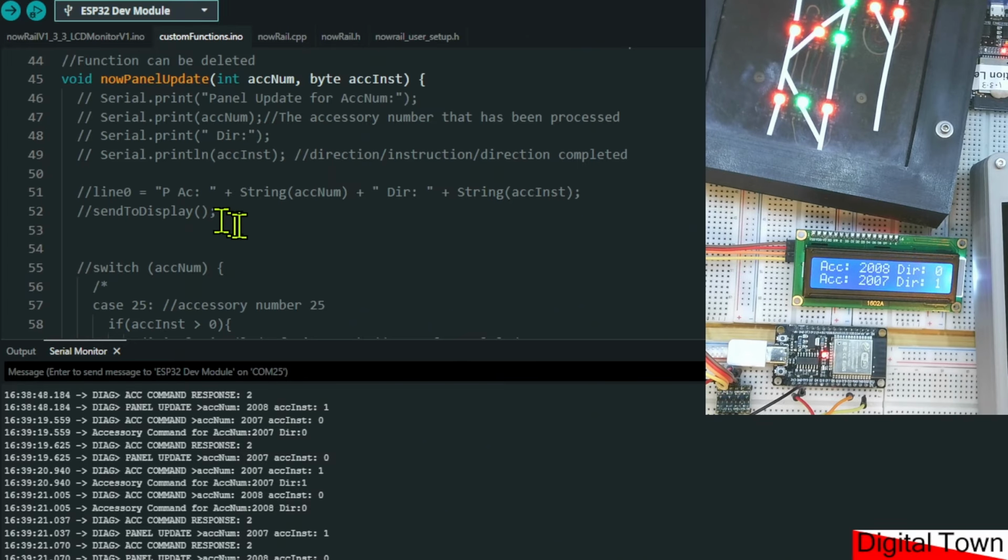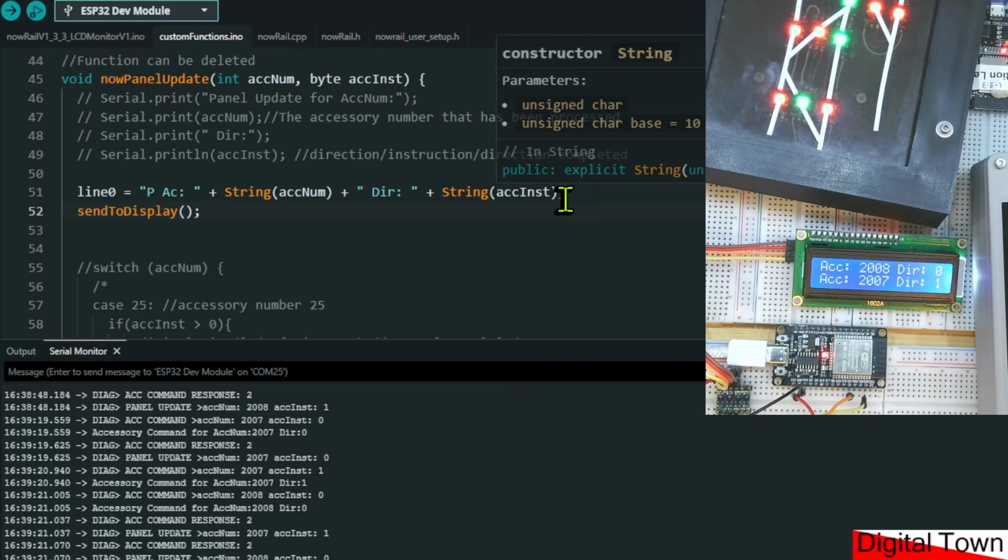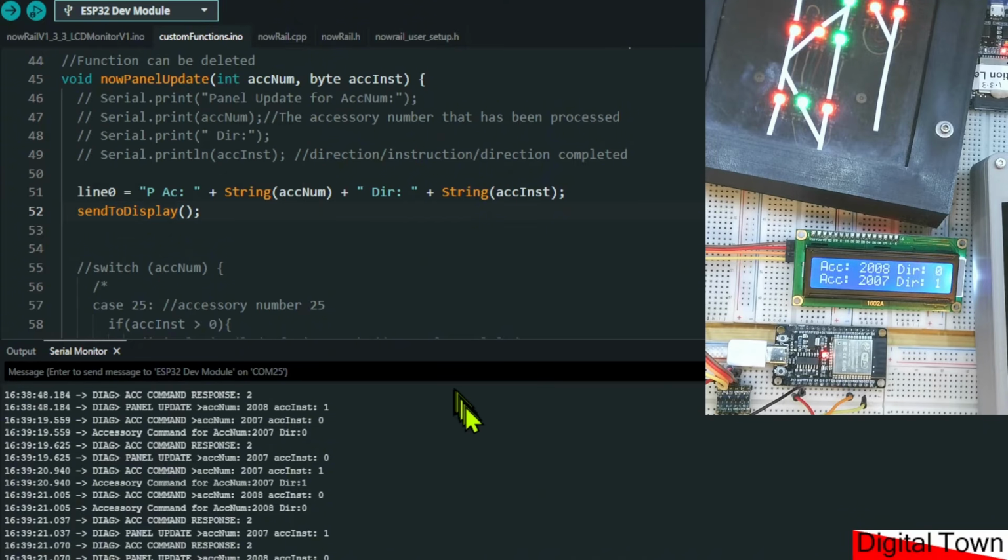But the same sort of function can be used obviously to track those panel commands that are being received. So all I've done here is I have created this next line. So I've called it P, then a space AC, so that I know that it's the panel response. And once again, you get an accessory number and the accessory instruction.